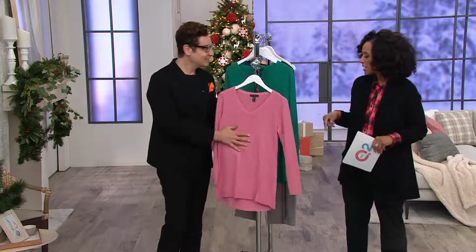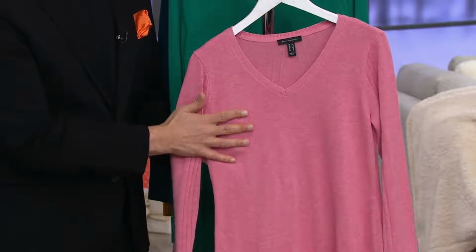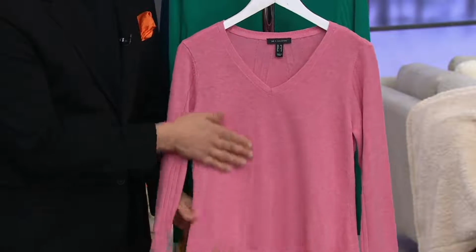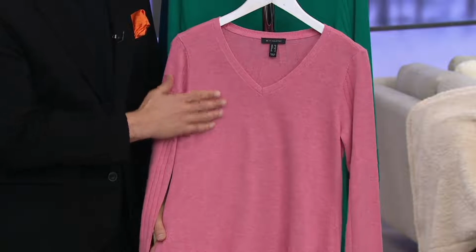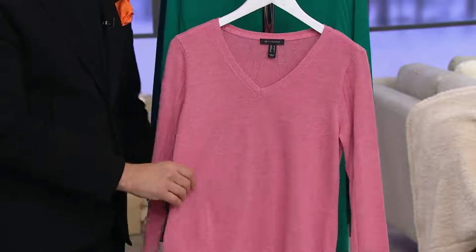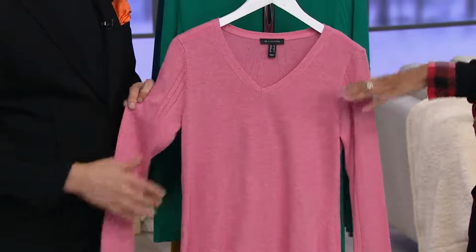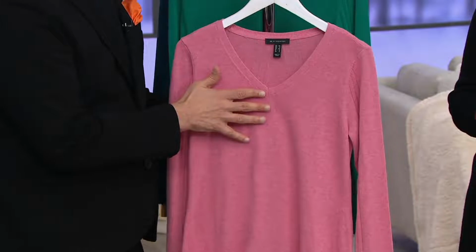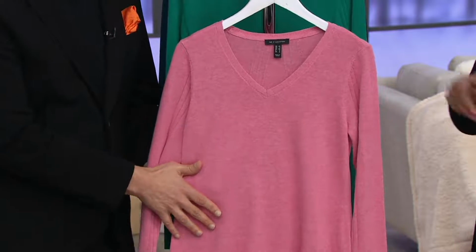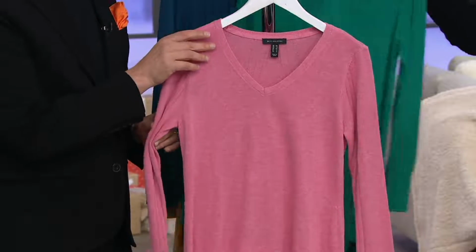Should we show the colors again? Yes, because that's the other decision. And this is something I always encourage people to do: take stock of what's in your wardrobe. If you're the sort of person who says, I'm good with the black, I have plenty of black sweaters in my wardrobe, consider Heather Rose. It's amazing. Everyone who sees you will appreciate it when they see it on you. So that's the Heather Rose. Extra extra small through 3X are the sizes we have there.